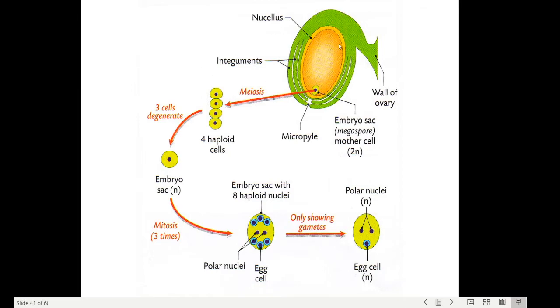First, the wall of the ovary is entered; the nucleus present in the ovary allows the entry of sperm cells into the nucleus. After the sperm nucleus enters the oocyte, it allows the meiosis process. So four haploid cell formation is a very important step. After the meiosis process happens in the cell, it develops into four haploid cells. Those four haploid cells form the embryo sac.